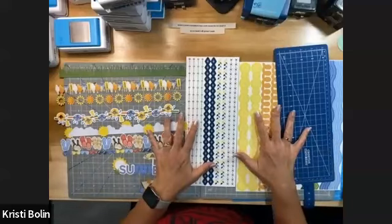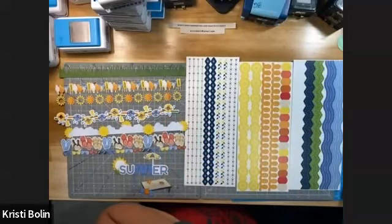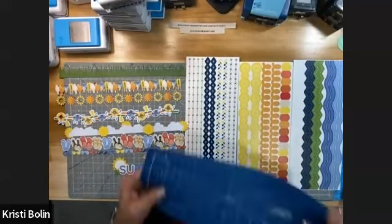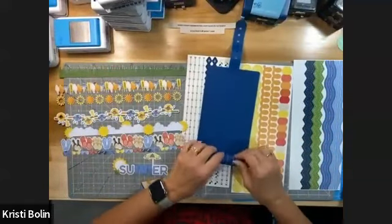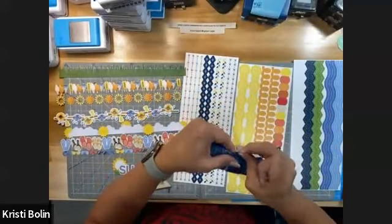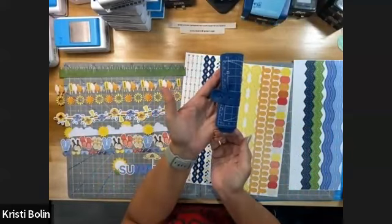And I have on my desk right now some things to show you from the border buffet. If you order 6 different laser cut border packages or border stickers, you can earn this silicone mat. It is 13 inches by 5 inches, for free. And let me show you. It comes rolled up like this, and it has a neat little built-in clasp. I didn't roll it quite tight enough to get my clasp easily. So it just folds up right out of your way.